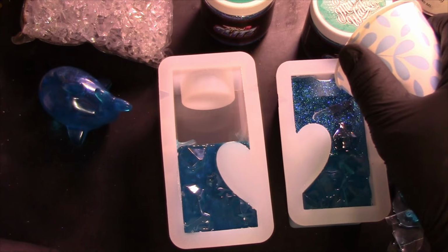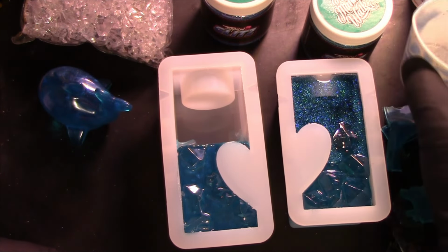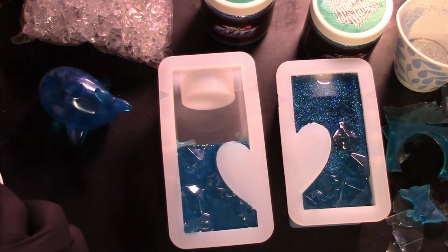May have to mix up a little bit more. Look at that. It's just pouring over the rocks. Love on the rocks. Ain't no big surprise. Ta-da.